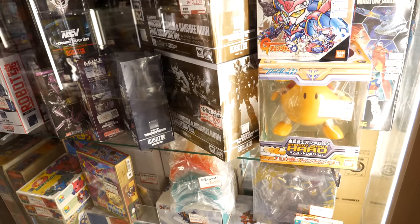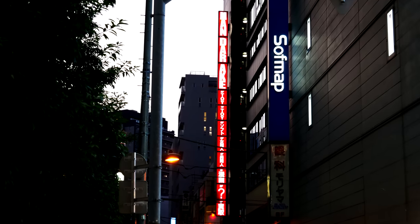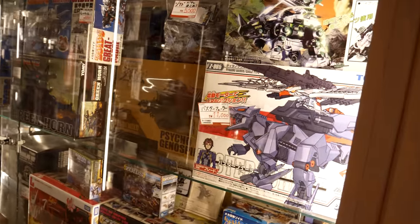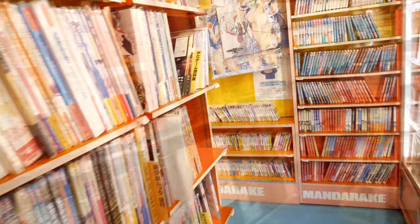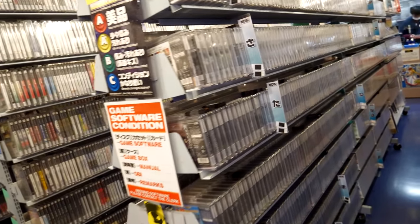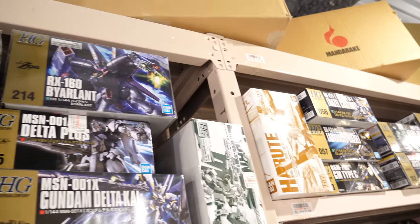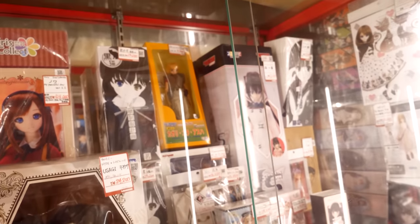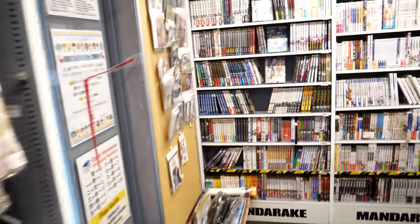Staying in Akihabara, we have another favorite of mine: Mandarake. You have to go a bit deeper into the district and into a side street to find it, but you shouldn't have any problems locating the giant red sign even from the main street. With its 8 floors filled with any kind of anime goodies you can imagine, you really do not want to miss out on this store. Every floor has its own dedicated theme, with the 8th floor being the dedicated Gundam and Mecha floor — but do not let this fool you. Every single floor has something Gundam related, except for maybe the first floor, which is mostly the tax-free counter.